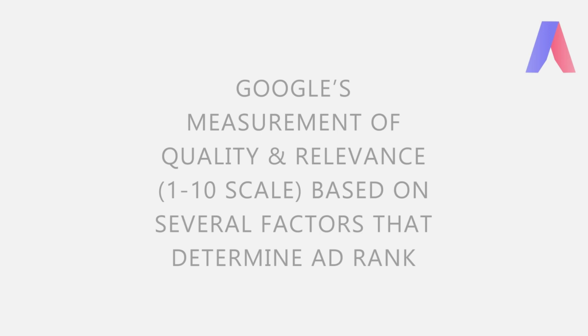And your ad rank is where your ad ranks with everyone else, right? Are you going to be above someone? Are you going to be position 2, 3, 4, et cetera? So it's assigned at the keyword level. Now, there are a couple of ways for us to see quality score, and we're going to go through that as we get into campaign setups. But essentially, it is assigned at the keyword level.